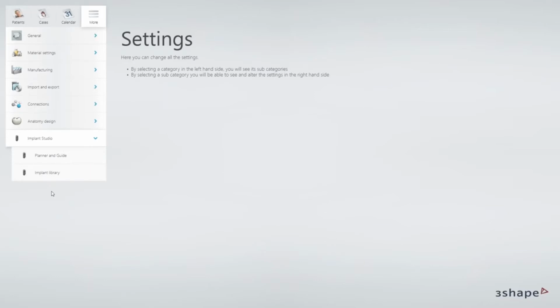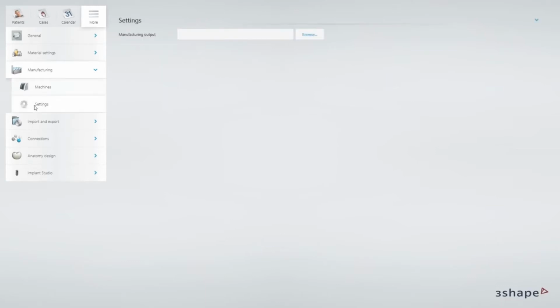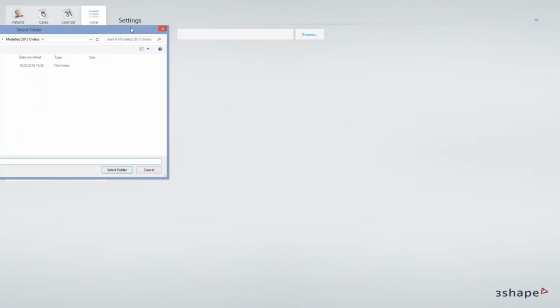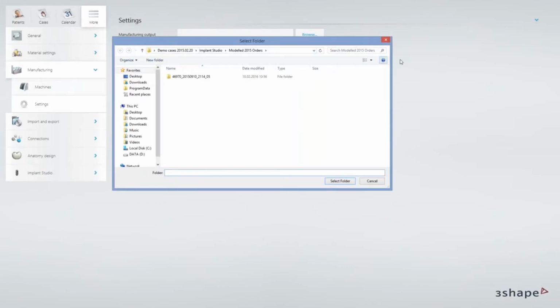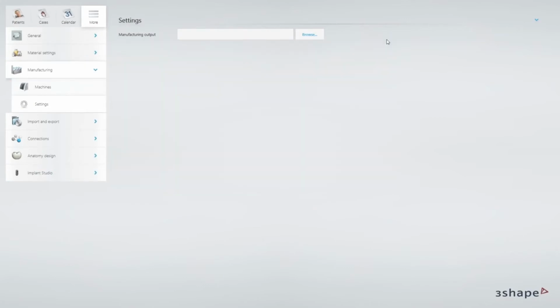But the output folder is not here any longer, so you'll need to configure it under Manufacturing, Settings, and here is our Manufacturing Output. Just choose the folder from your computer, the folder where you would like to save the output data.